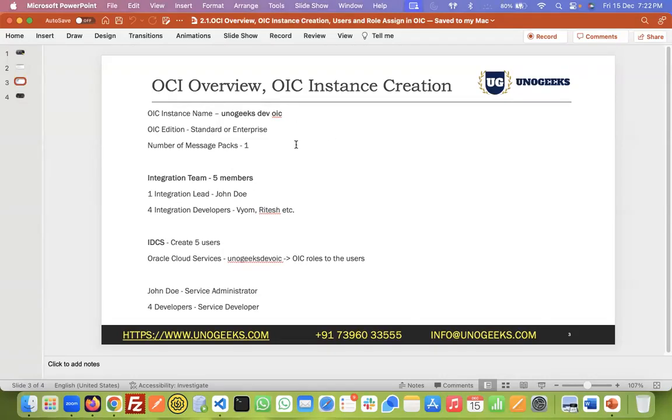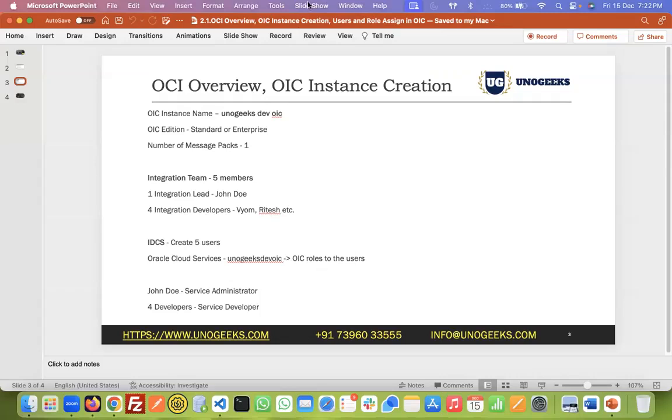Do we have to create a user again? No. If it is an absolutely new user, you have to create it, right? Usually people don't change. So if we have to create additional users, you would have to do that anyway, and you do the user creation in OCI. That is what I want you to take notice of. And when you create a new OIC instance, you need to again grant the access of that OIC instance to the users explicitly.